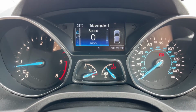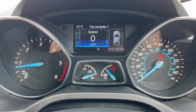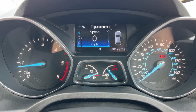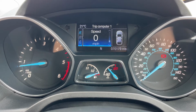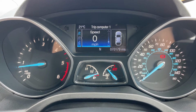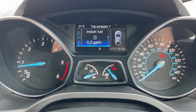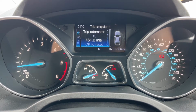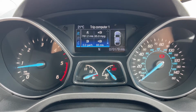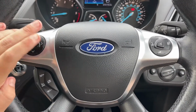Okay, now that we're inside the car, we're going to start with the dials. On the left-hand side, we have the rev counter, and on the right-hand side, the speedometer. In the middle at the bottom, we have the fuel gauge and coolant temperature gauge, and above that, the main trip computer. You can see there, the total miles are 70,179. We have a digital readout for the speedometer being displayed. You've got plenty of other options in terms of things you can have up here. All these bits of trip computer information, or you can have these four pieces of information simultaneously, and then we're back around to the beginning again, and the buttons I was using to do that are just here.